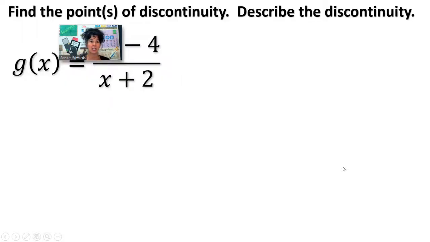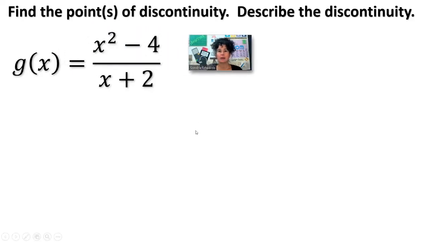All right, now let's look at some equations. We should be able to tell right now from a graph about continuity, but how about an equation? We want to be able to tell if a function is continuous or not continuous, and at what x values that is happening. And then not only do we want to know where the discontinuities happen, but we want to be able to classify the discontinuities as removable or non-removable.